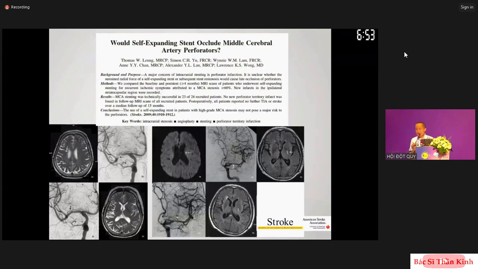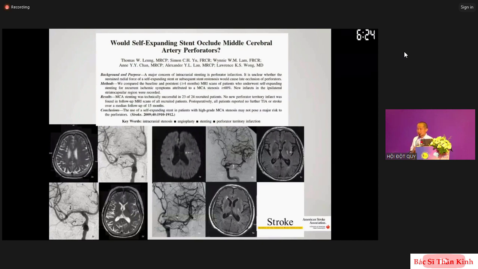The second consideration will be the submaximal balloon dilatation. We do not ask for angiographic perfection. We don't need that, okay? You just need to improve that to about 70 to 80% of the original artery diameter. That's what we call submaximal balloon angioplasty. And therefore, when you choose the size of the balloon, the diameter of the balloon should always be less than 80% of your parent artery diameter. This is a very important reminder.